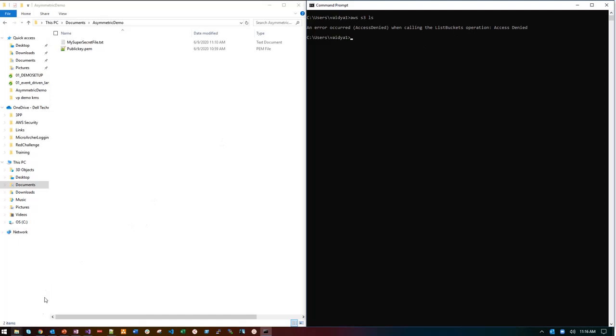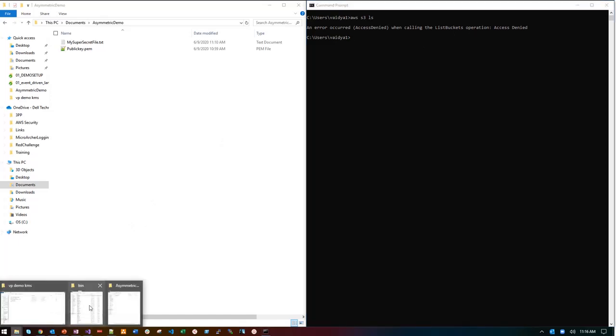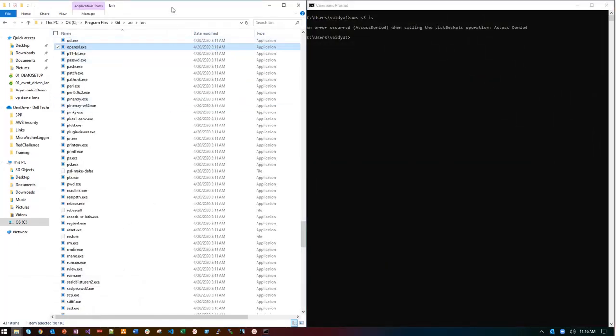So I wanted to show you something really cool. If you have Git installed, and I don't see why you wouldn't, any developer would have Git installed on their system, you don't need to git clone, build and install OpenSSL.